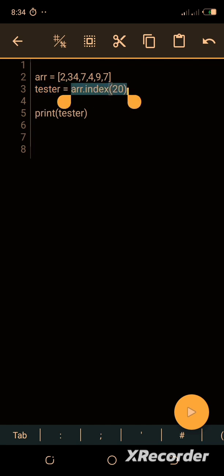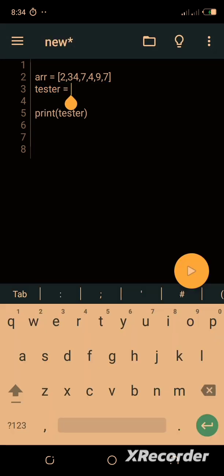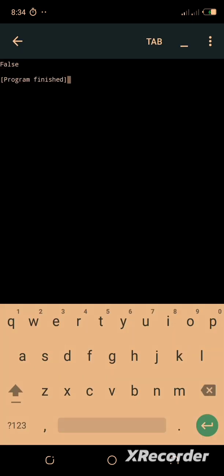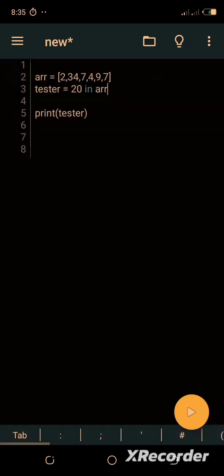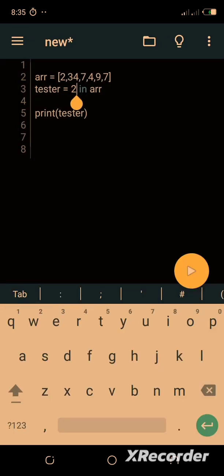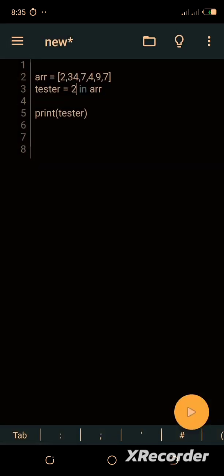The best thing to do is to use the in statement, which we used before. You can say 20 in our list. Is it part of our list? It's more like includes. In JavaScript it says array includes. So see, we get False. So 20 is not in the list. What if you ask whether 2 is in the list? We get True. So these are several methods you have to be familiar with.